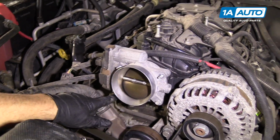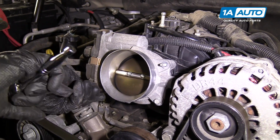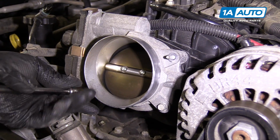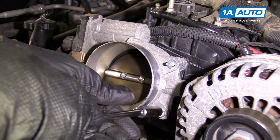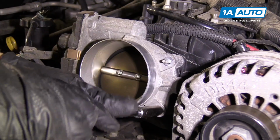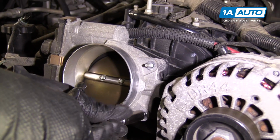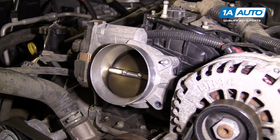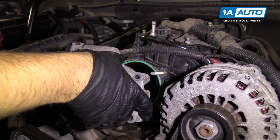Then there's two 10mm bolts on the bottom. Take those out. Pull that out. And pull this one out. That one out. You can grab the throttle body with two hands and pull it forward.